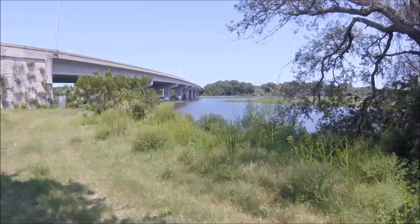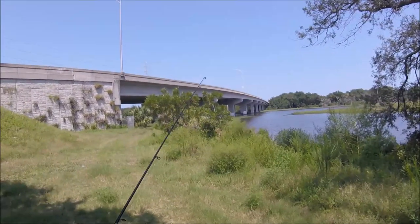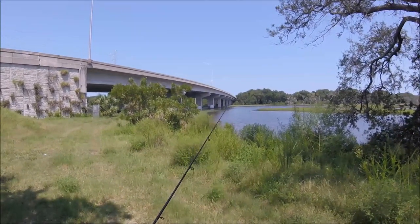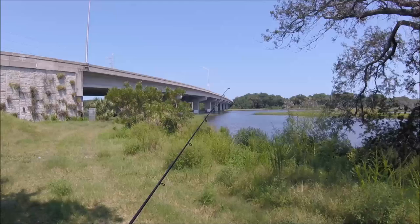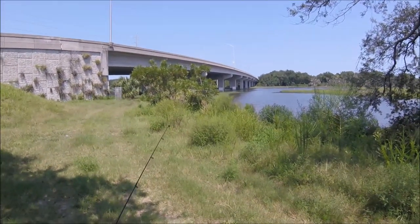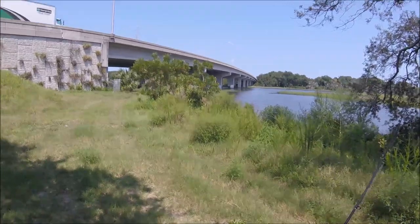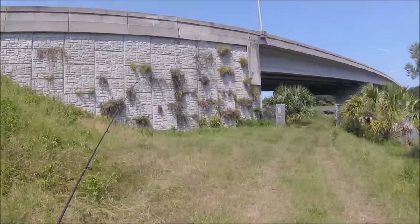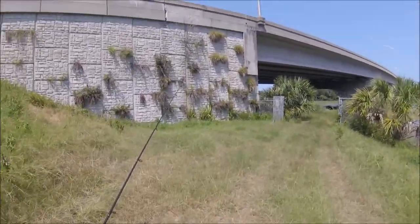This is the creek near my house. If you follow the bouncing fishing rod tip, I go over this bridge, over this creek, and then it goes up over the intercoastal waterway and comes down. And then I just make a right to the bait shop, or a left to go to the boat ramp.